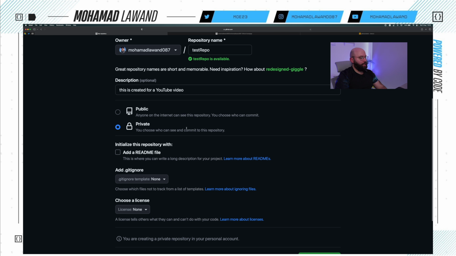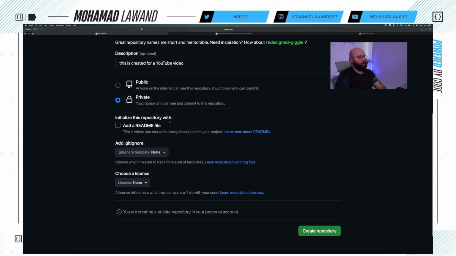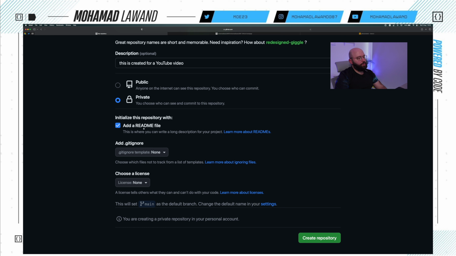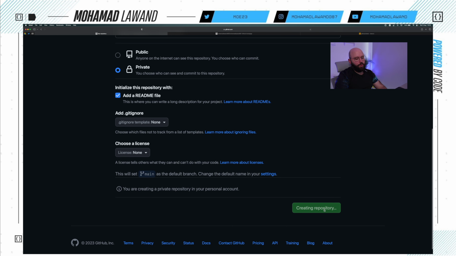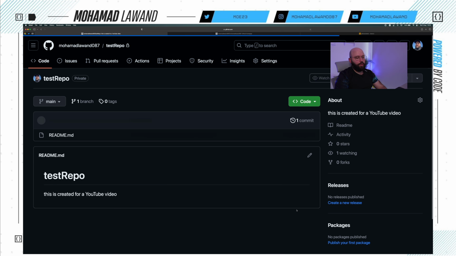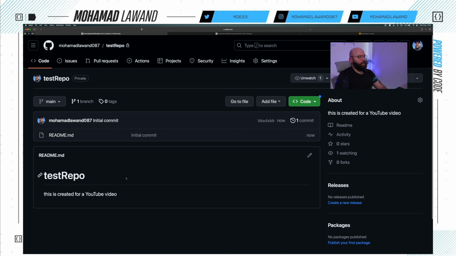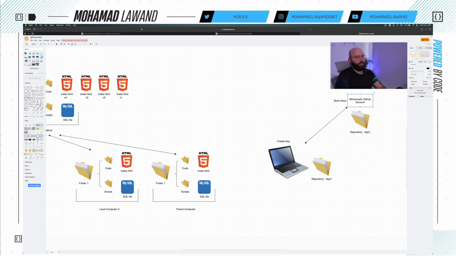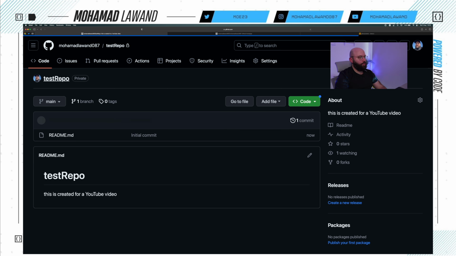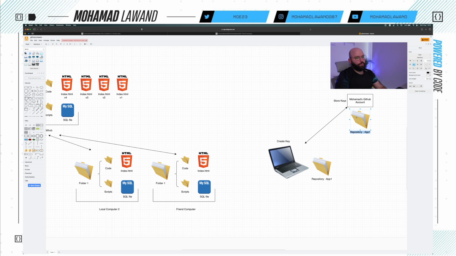Once we have created this, now we want to provide a README. It would be good to have it, but it's not necessary. I want a gitignore, but we're not going to go through this right now. License, I'm not going to go through that right now either. And once we have that, I'm going to click create repository. What I have right now is my repository created, which means my folder has been created successfully. Now I have a new folder called test repo, and my repository is called test repo.